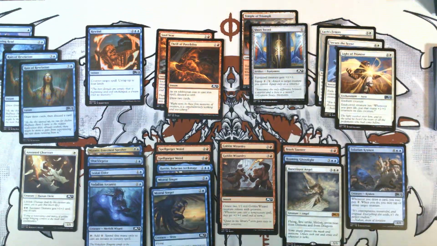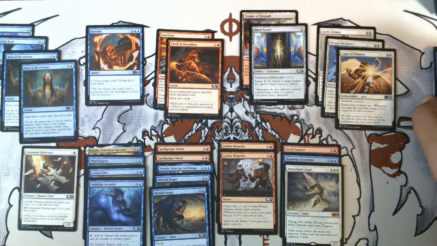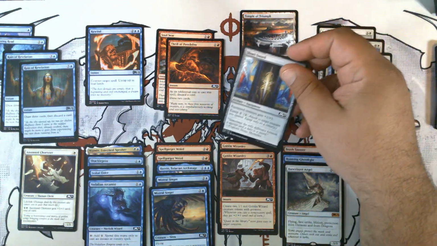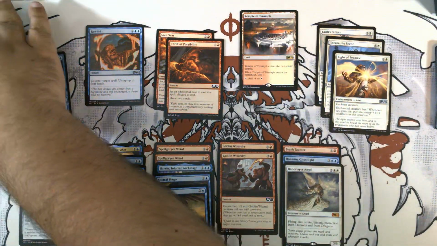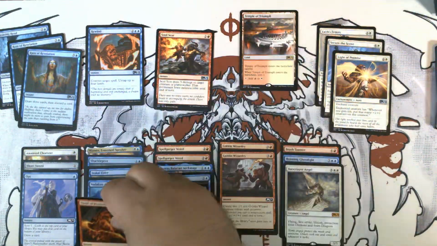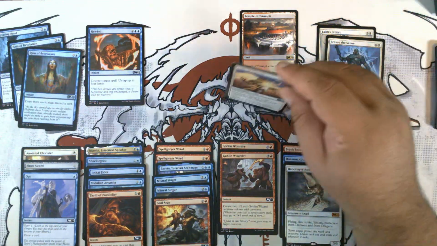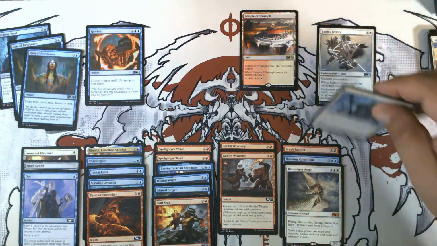Well, what if we drop this and this? We're at 15. So we have space for 8 non-creature spells. Got 11 that we want to play. We want to cut 3. You know, Light of Promise, we don't really need. So now we just need to cut 2 more.